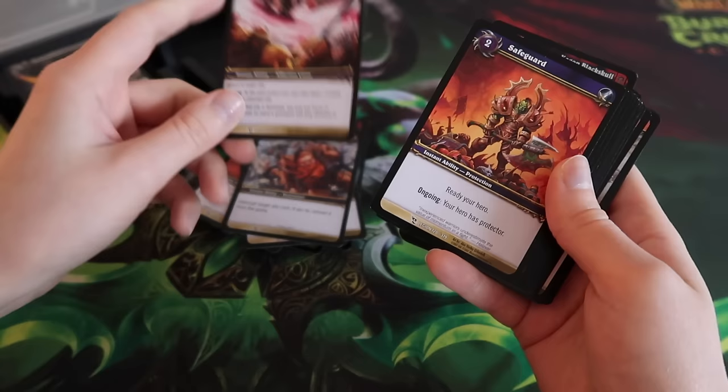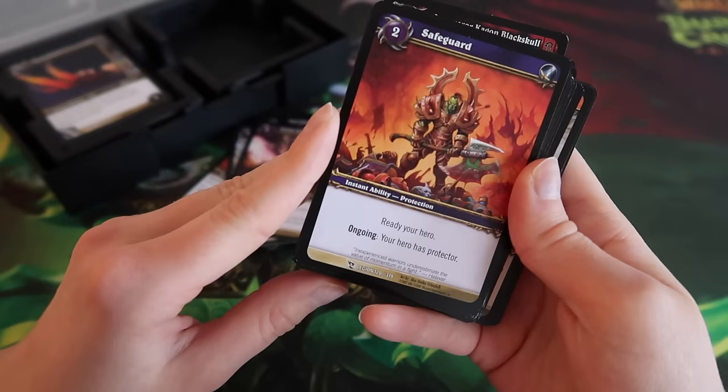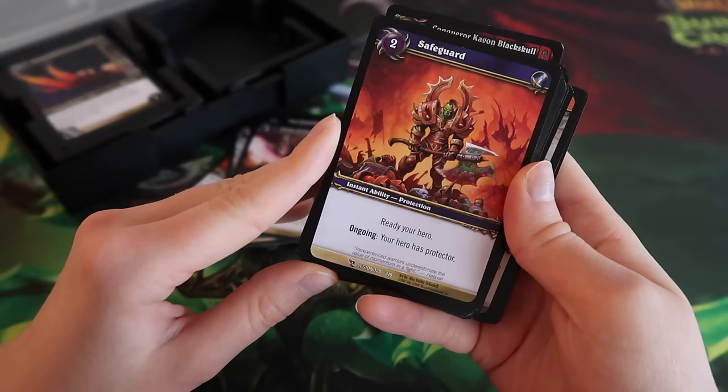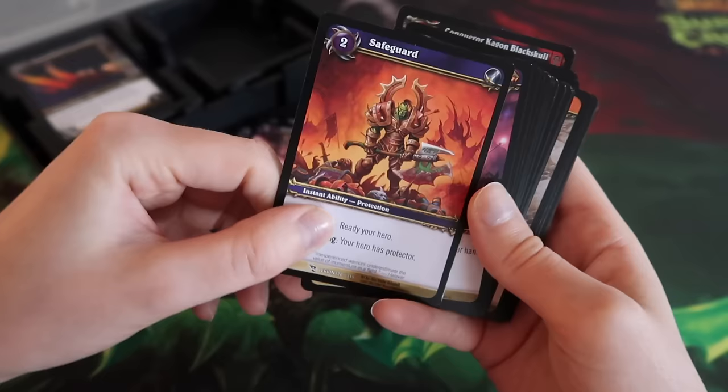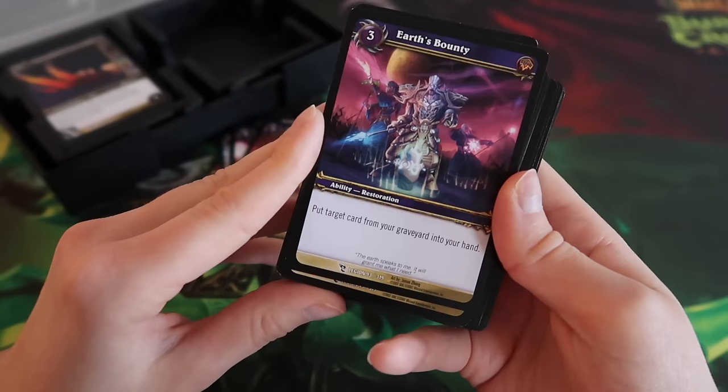Safeguard, Protection. I think this artwork is still used today in the Hearthstone game mode. Inexperienced warriors underestimate the value of momentum in a fight. Halavar. Earth Bounty, Restoration. The earth speaks to me. It will grant me what I need.